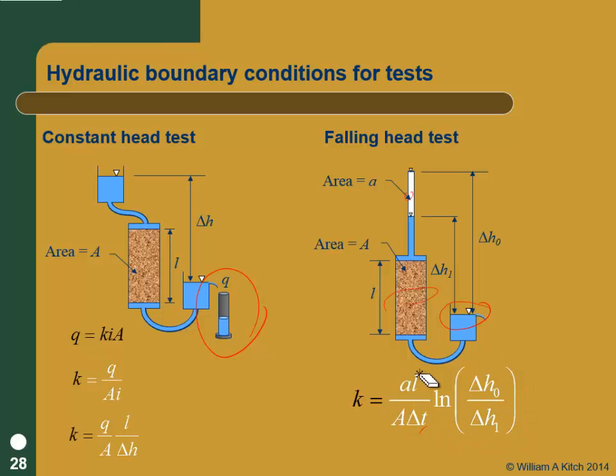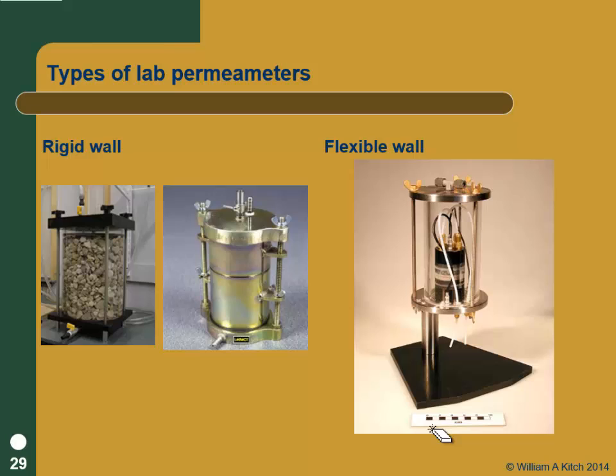This used to be a really important test for testing the hydraulic conductivity for clay soils because it's one of the main ones we can use for those really low permeability soils. Turns out now with flex wall permeameters, which we're going to talk about in a minute, we've kind of eliminated the need to do that. So we don't do this test as much anymore, although it sometimes is done during consolidation testing. So it's still a viable test.